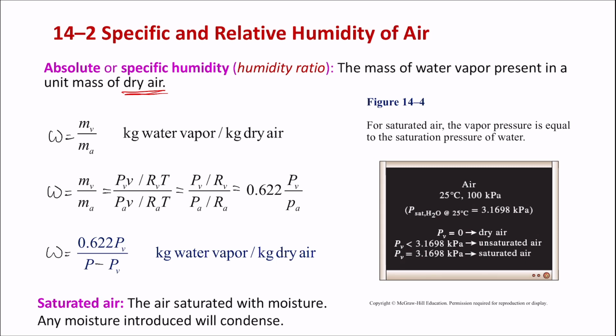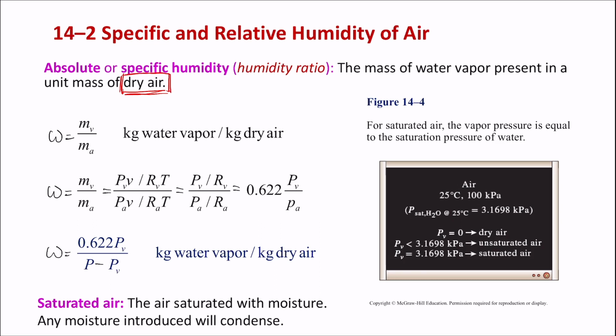The reason we're using it instead of the total mass is because the amount of water vapor will change, and if it condenses, the vapor will leave the air, and that causes the total mass to drop as well. So the water affects the total mass too much, and it makes the calculation way more complicated than it needs to be. On the other hand, when we discuss moisture and humidity, the dry air side doesn't really change, so that makes the calculation much easier.